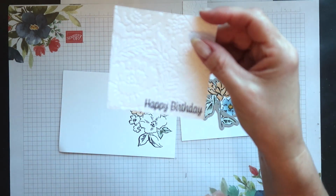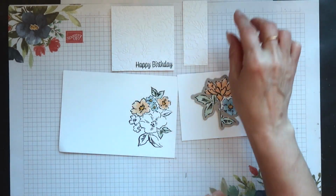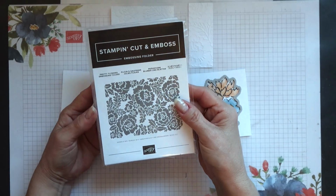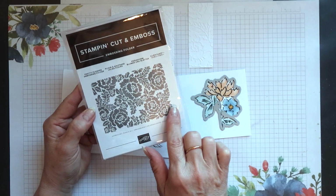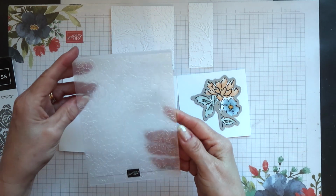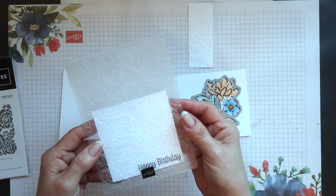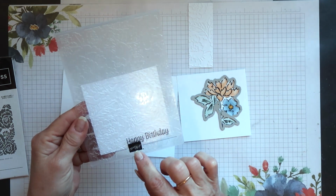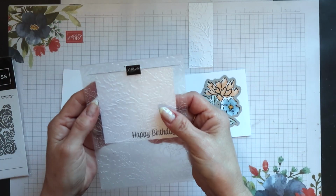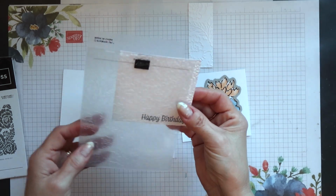The sentiment panel and the little basic white panel have both been embossed using the Pretty Flowers embossing folder. This is really lovely. Now you do need to watch which direction you put the sentiment panel into the folder. If you do it in what I would say the normal way, your flowers will end up being upside down. So make sure that you're positioning your panel this way, and then they'll be the right way up.